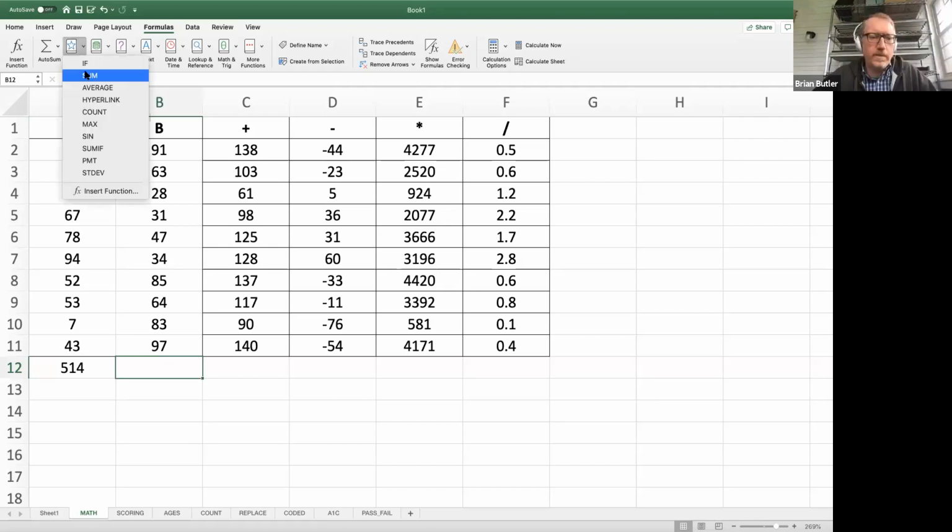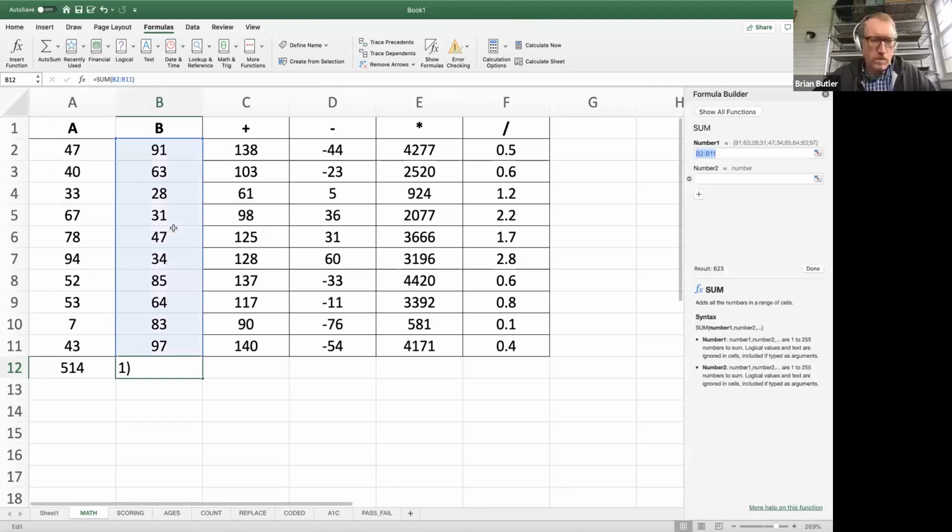And again, the other way to do it, let's go up here and we'll just drop it in right here, sum. And now it wants, all right, so Excel's smarter than you think it is. So I dropped that formula in here, and it immediately knew what I wanted to do. It knew that I wanted to add up the cells above this one cell, because that's what we do all day long. And so if I hit return, it comes back with 623. So either way you want to do it, if you want to type it yourself, or if you want to go up and find it in the menu up there.